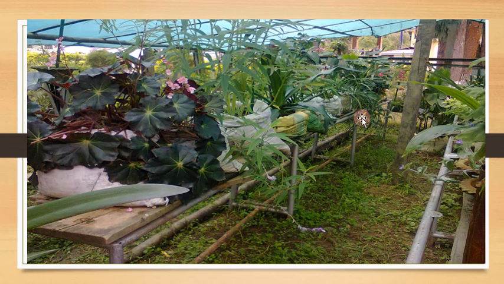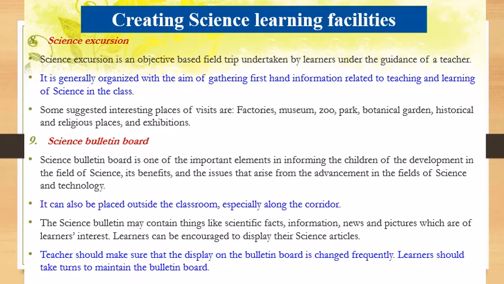This is what you call a little garden. This kind of garden can be encouraged in the schools. Now again, the science excursions or field trips. If you want to take our children outside the classrooms and make them learn, and bring this idea and debate into the classroom, this is how science has to be learned. Not something which you try to imagine and then learn within the classroom. So field trips really help the children to go and see things in their original states.